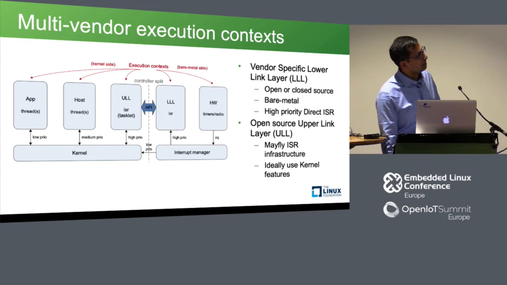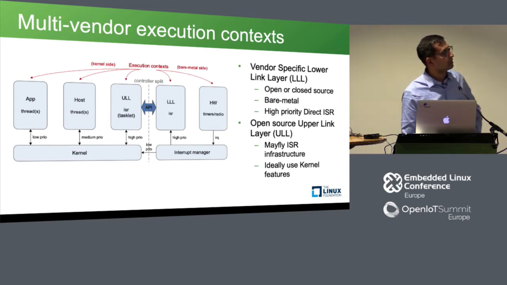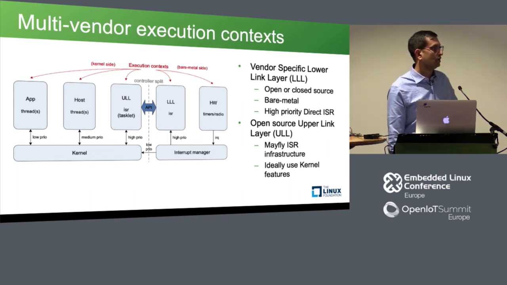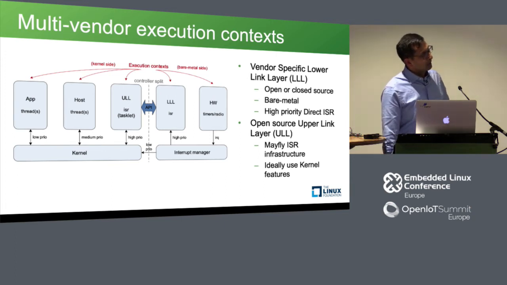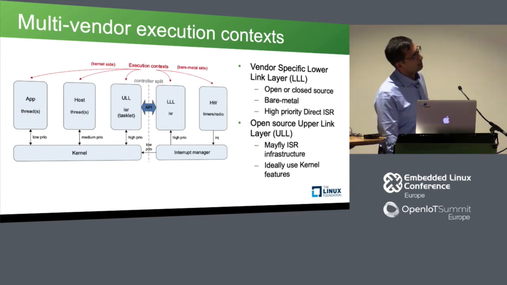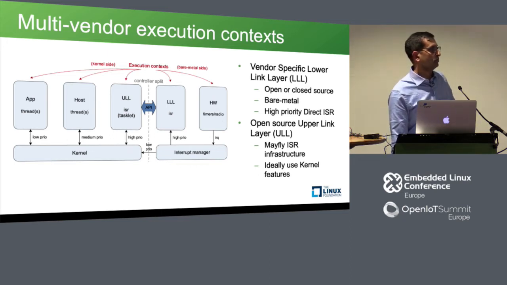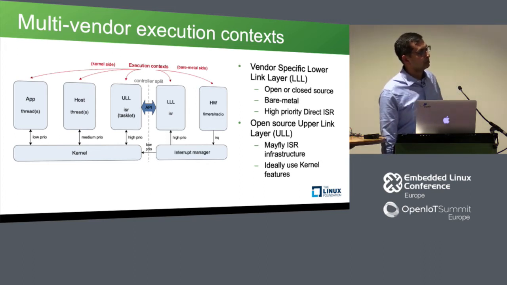So here on the top, it's the application, then the host, which is both Zephyr threads, and then there is an upper link layer which is going to be open source, and it would have all the control procedures and scheduling of the events, radio events, and so forth. And then there's a split. You have the lower link layer. In case of Nordic, it would be open source. The lower link layer is nothing but the radio access, how the TX and RX and the packet being exchanged between the two devices.